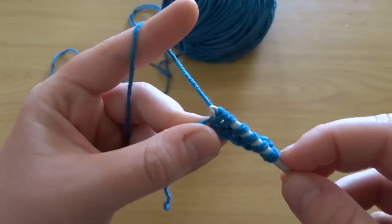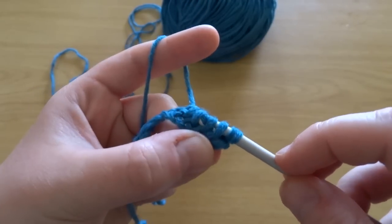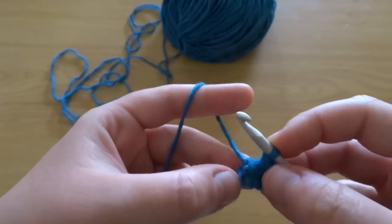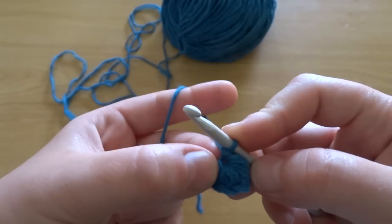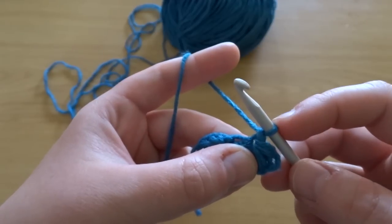We're going to yarn over and pull through all 6 of those, straight through all 6. Now you've got this fat sausage caterpillar shape underneath your hook there. Now you're going to yarn over and chain 1, and this finishes off the star and makes the eye of the star, that little hole you can see in the middle there. So now we're back to the start with 1 loop on the hook.